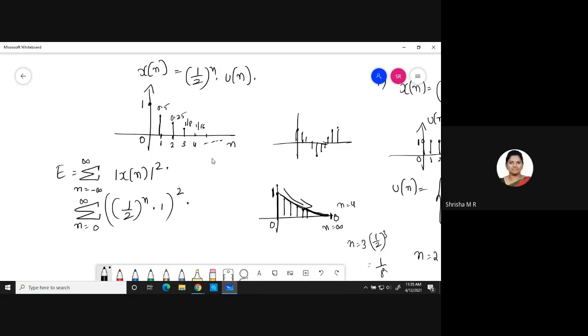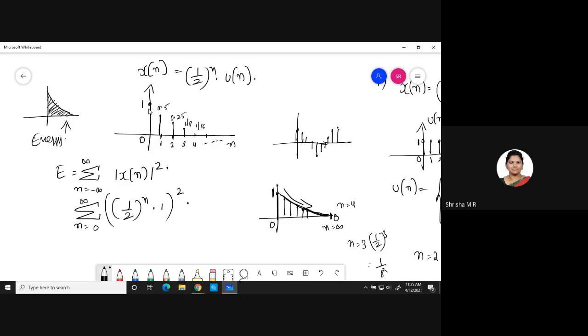So how to tell that? I'll show that type of problem also for you. First, this is an energy signal. This signal will look something like this. It has finite energy, and it's a non-periodic signal. So if it's a finite signal and it's non-periodic, then you have to find the energy of the signal. This is an energy signal.